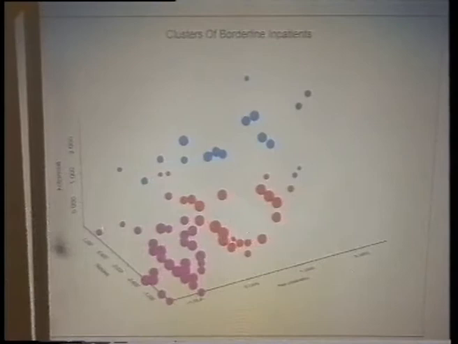And this would be the cluster of people that are low on antisocial and relatively low in the other two. This is the middle cluster that are high on narcissism, but still low on antisocial. And of course these are the people high on antisocial and they spread out on narcissism. So it gives you a graphic representation of the data that gives you a sense of how tight or spread out these clusters are.